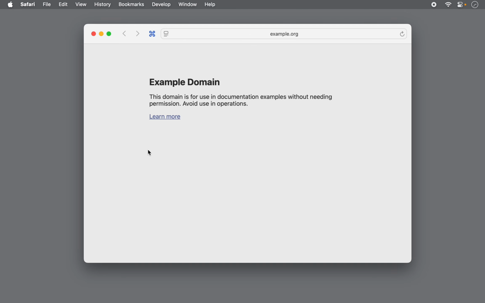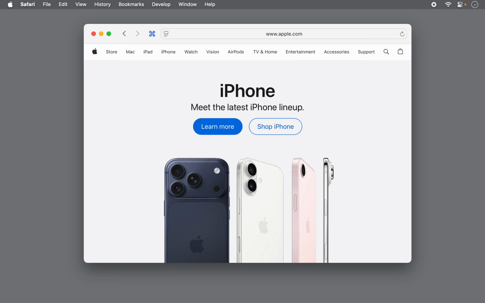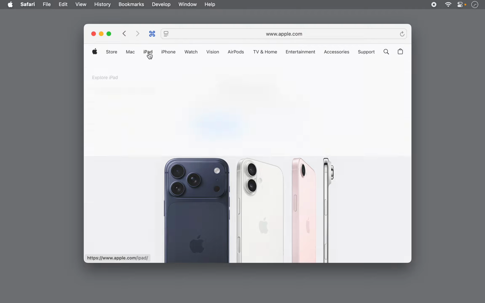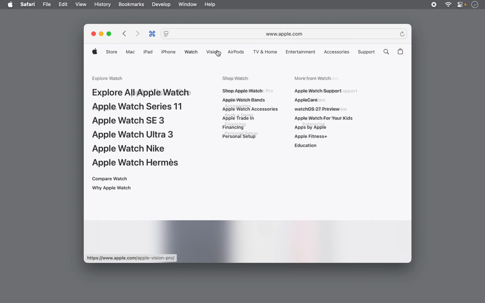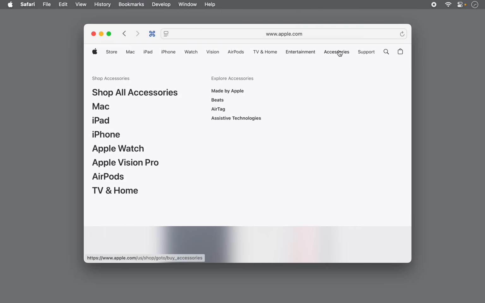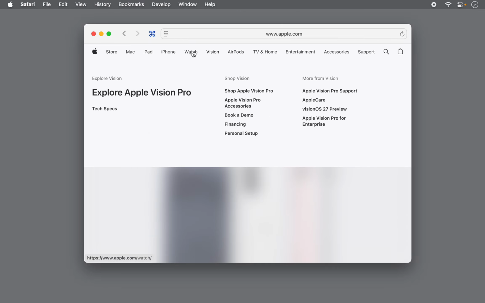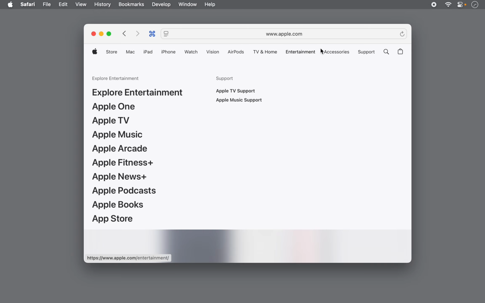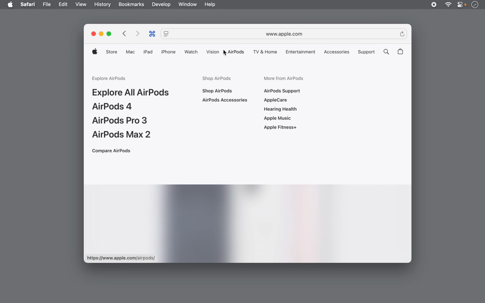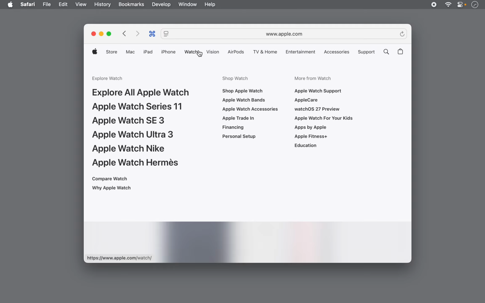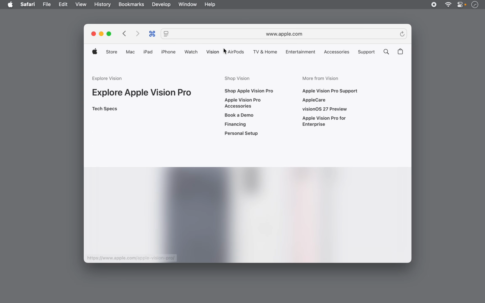But suppose you just want to tweak the options just a little bit on a website. Let's open a different website, apple.com. There's one thing that I really don't like about apple.com, and that's this. If you hover over these top links, it opens up this gigantic hover menu that covers up most of the page, and I find that very inconvenient. So we can actually stop this from happening with StopTheMadness Pro, and I'll show you how.